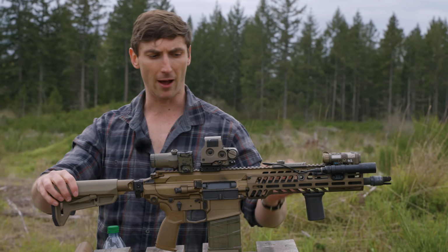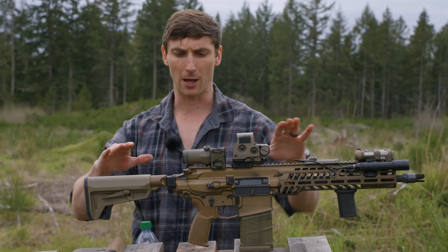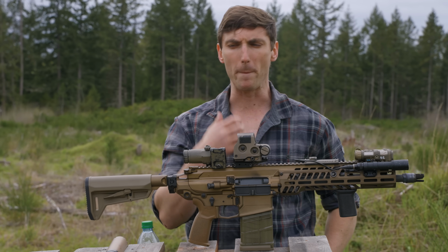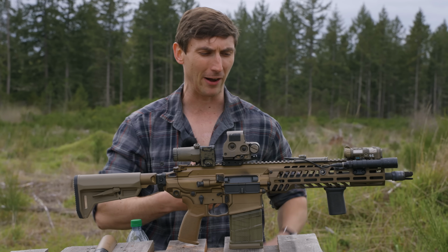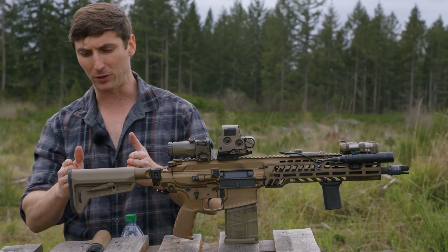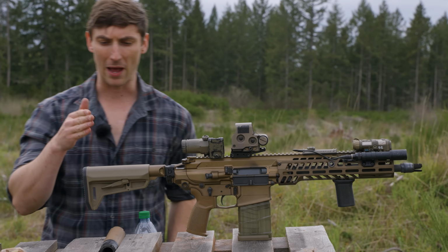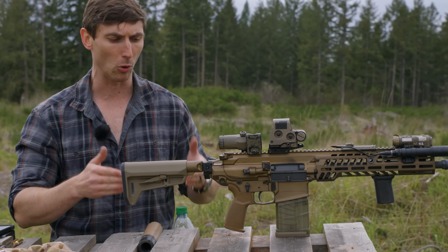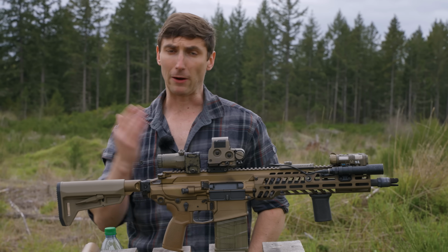Moving back to the stock, one thing that has always kind of freaked me out about this SIG MCX is the gun looks so big compared to anything out there. Anytime I've seen anybody holding it, it just looks enormous. And that's probably due in some part to the fact that we do have a K stock, so it is a shorter stock compared to what you'd typically see from Magpul, as a quick note there. Final thoughts, guys.